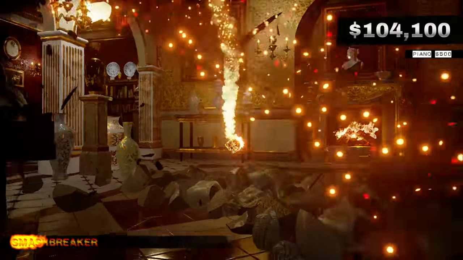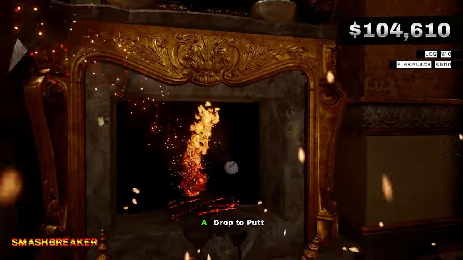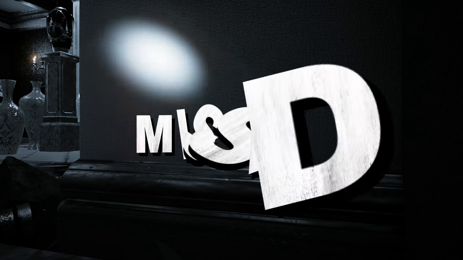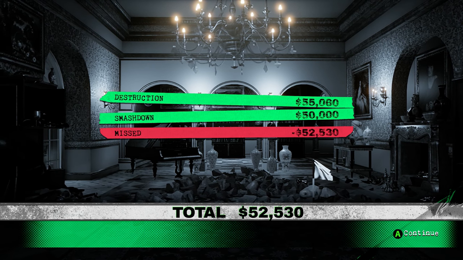But can we destroy anything else while we've got the time to? We cannot. Put it to the flag. I don't think we're going to get it from there, are we? Oh, no. We get 50k taken off us now. 55k plus 50k minus 52k.